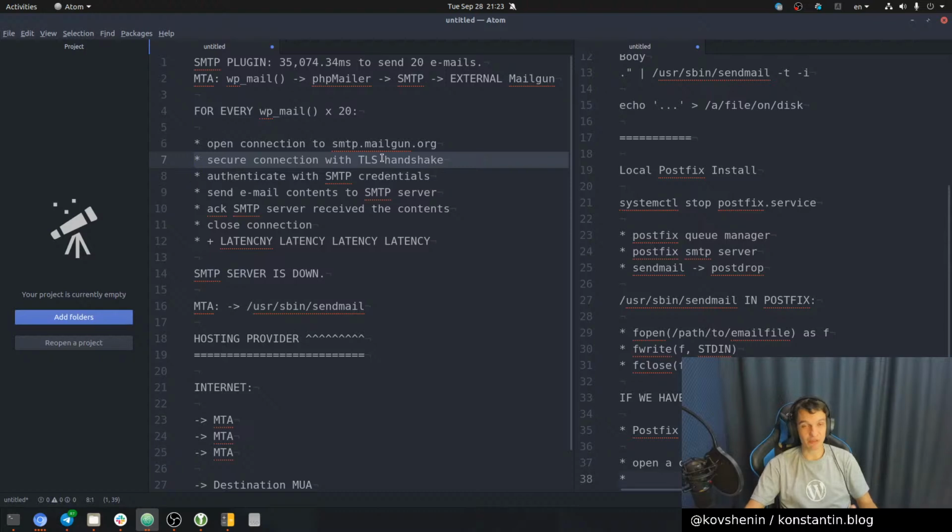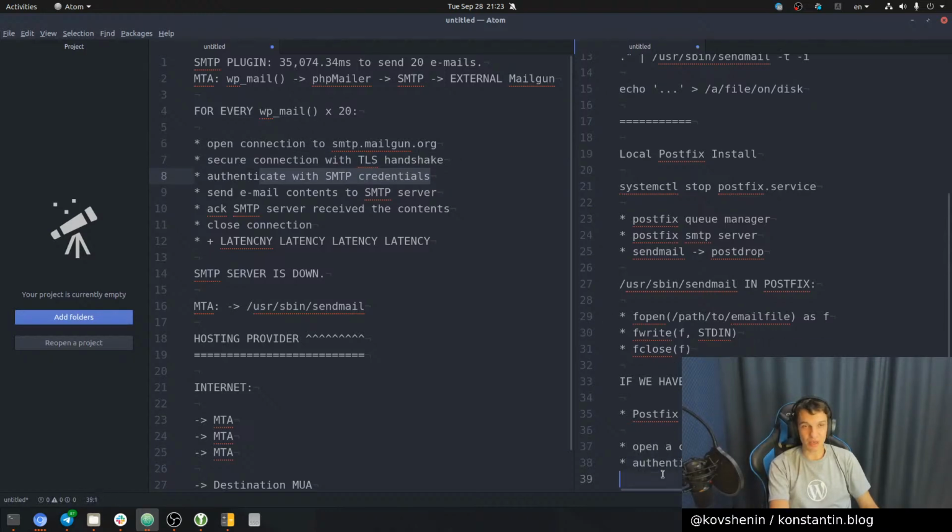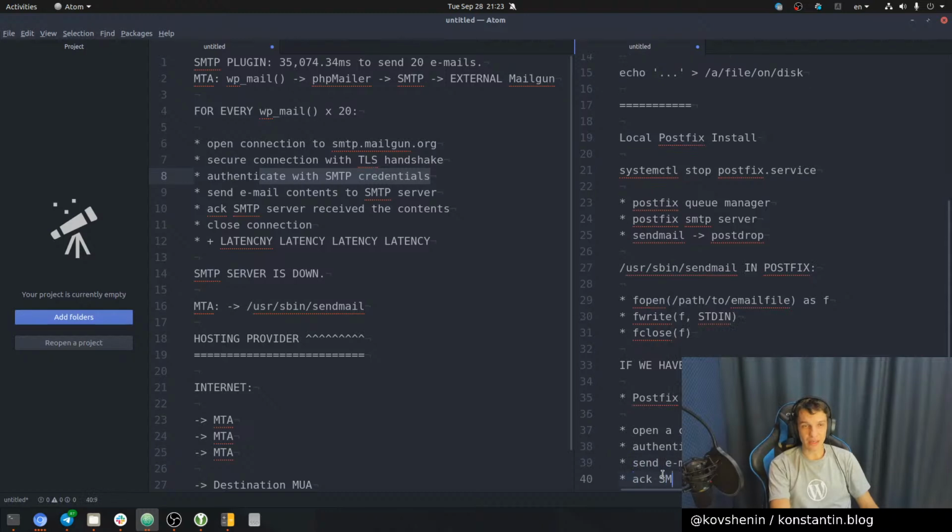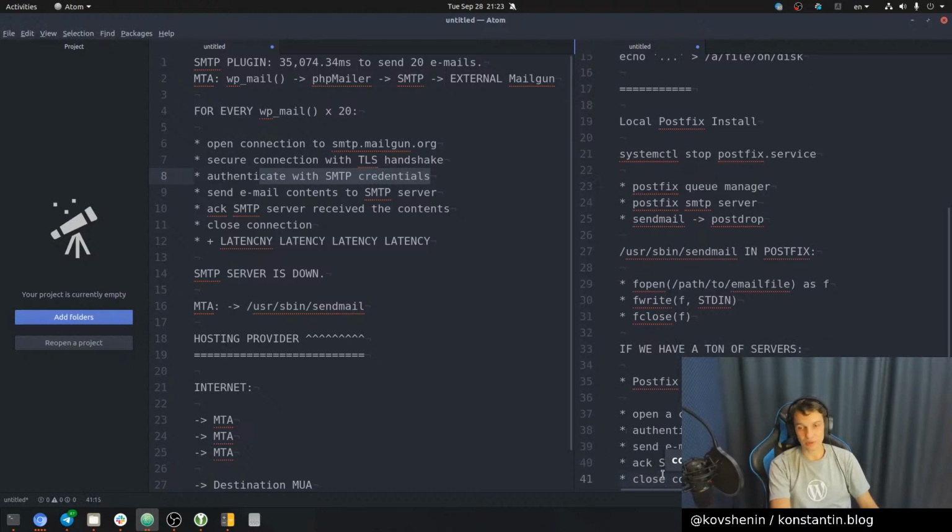But if you hand wired your service in your own network, and that private network is yours and only yours, then you can just drop the TLS here and not use it, and just communicate over port 25 with SMTP credentials. So authenticate with SMTP, send email, ack SMTP, and close connection.